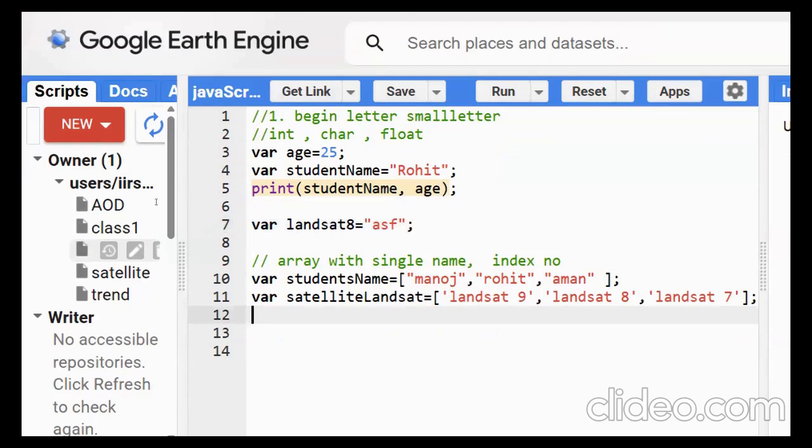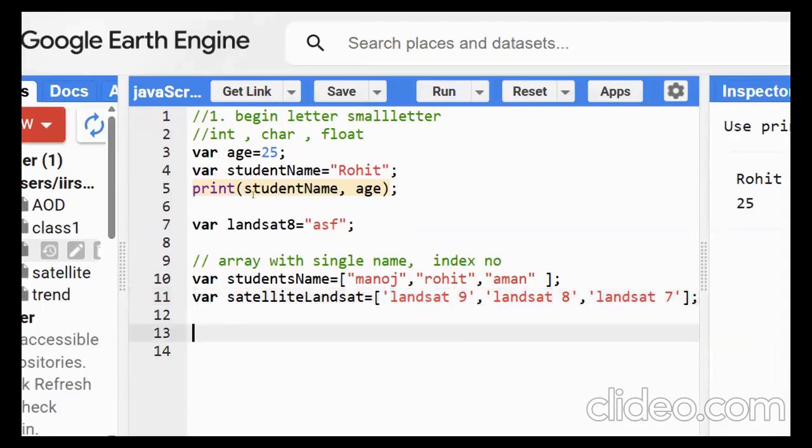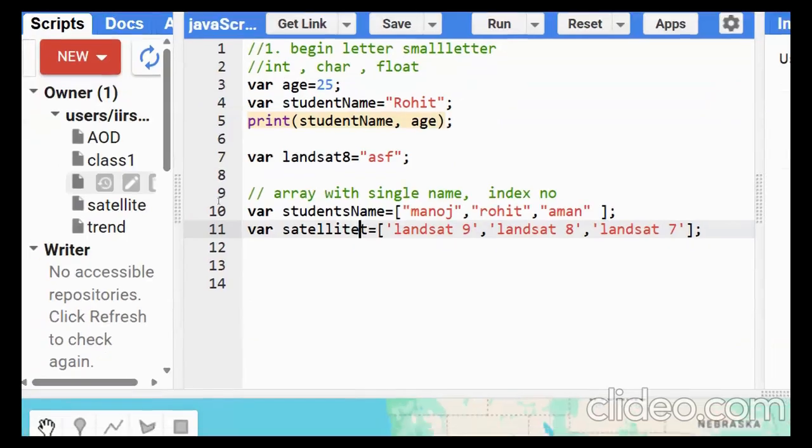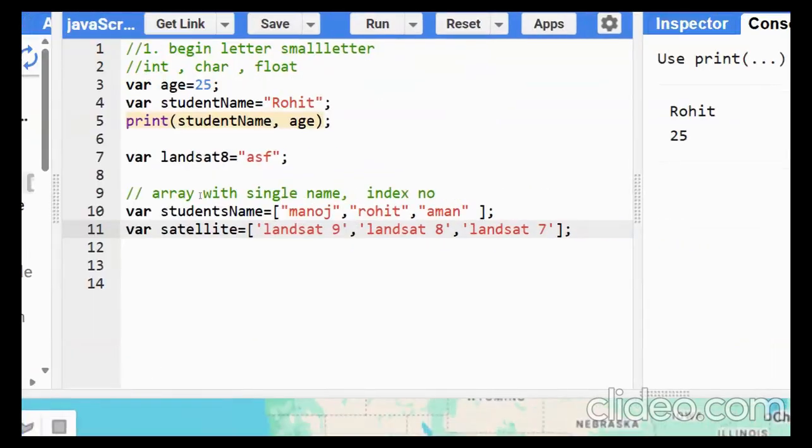If you want to print the first satellite name, that is Landsat 9, the simple way is, I have already told you the array index starts from 0. It means this Landsat 9 will be stored in the satellites. Maybe I should reduce the name so that it reduces the typing time.